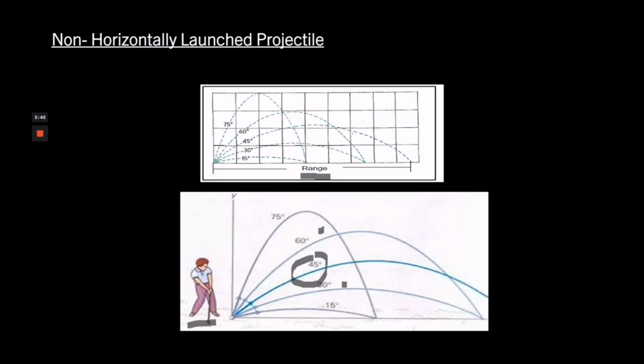That's right, 30 degrees and 60 degrees will actually give you the same range. However, they only differ on the peak. 60 degrees has a higher peak compared to 30 degrees. Same goes with 75 degrees and 15 degrees. 75 degrees will have the highest peak among all angles given. However, if we talk about range, they're the same with 15 degrees, this one here.